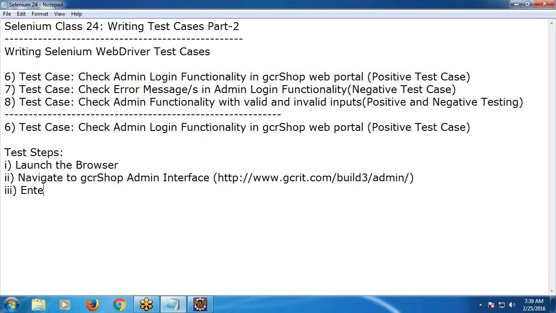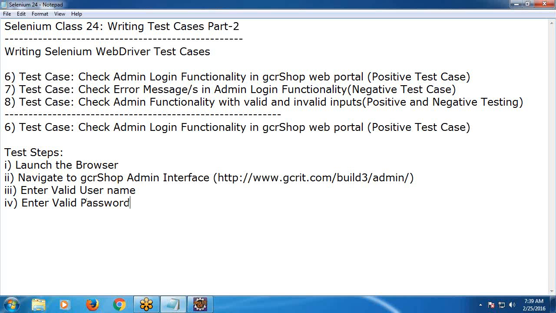Next, enter valid username. Observe, positive test case. Valid username. Next, enter valid password.